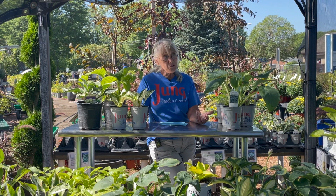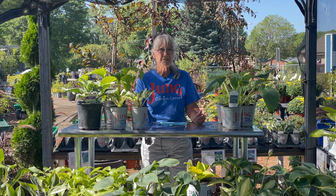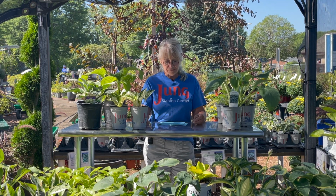Now, hostas are usually planted for their attractive foliage. Flowers are usually kind of a secondary feature. An exception to this are the fragrant flowers.